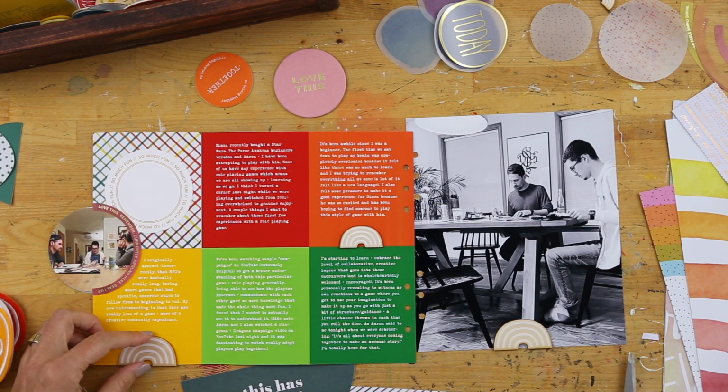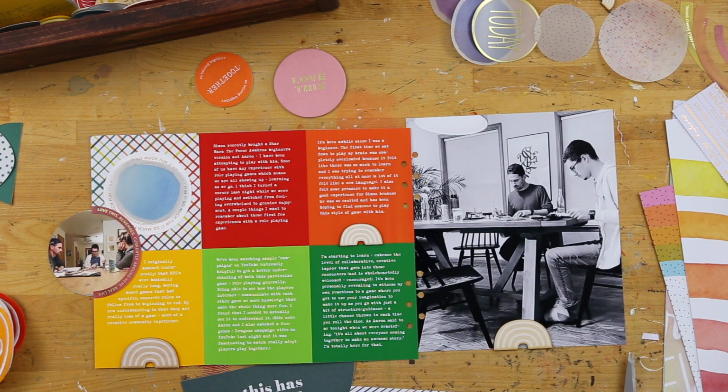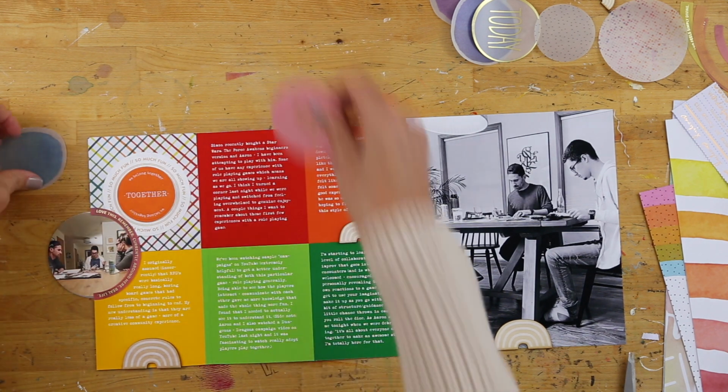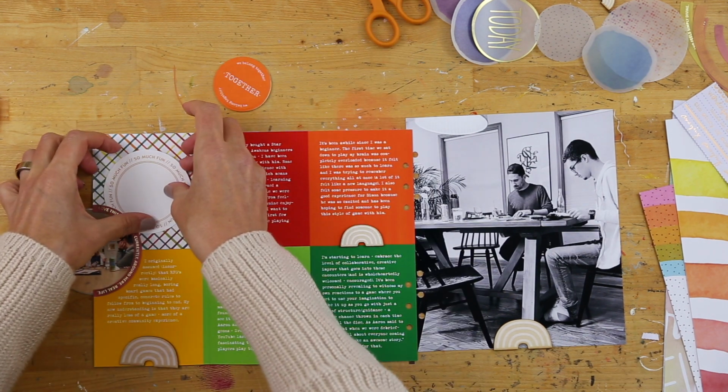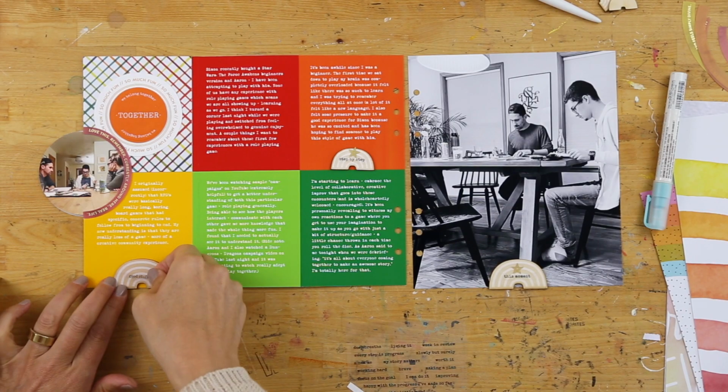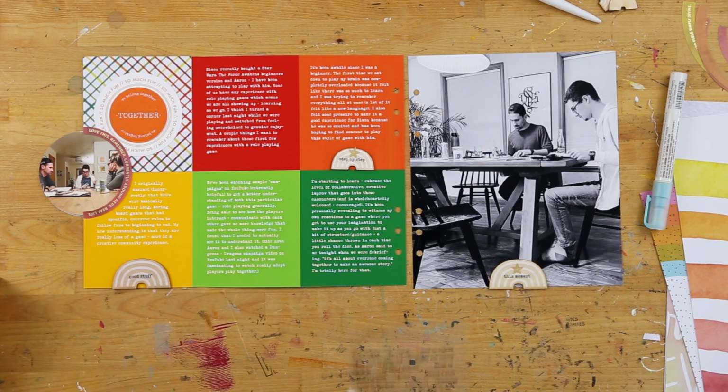In the end, I end up pulling out one of these paper circles. It's a paper die cut. It says "So Much Fun," which was perfect for the story that I was telling. And then I'm going to add on that puffy together sticker. I can't remember which kit that is from. It was either an add-on or a kit.